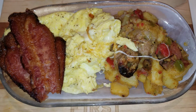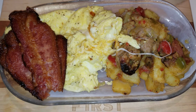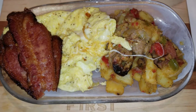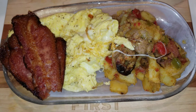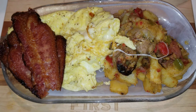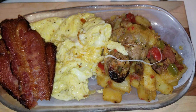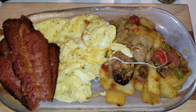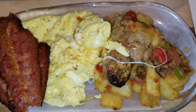I dumped everything in my cast iron pan. It's like a cast iron pot my dad sent me for Christmas last year. And so I dumped everything in that pot and just let it cook down. I didn't have to add any water to it. I guess the condensation from when I put the lid on just helped the potatoes to soften up and everything to cook, and I just kept stirring it up. And so that's what I did for my breakfast bowl.